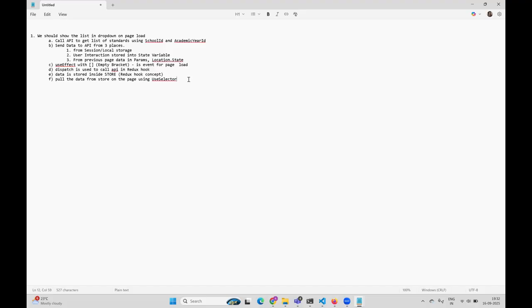But whenever I talk, you need to use this language. Page load means use effect, but with empty bracket is the most important phrase you have to use. For every developer here, I am going to discuss their development page for the next one month, and I am going to use these terms. Page load means you should say use effect with empty bracket. Getting data on the page means you should say use selector. These are technical terms which React uses for giving this flow. So till now, if you see, we have got the data on the page.